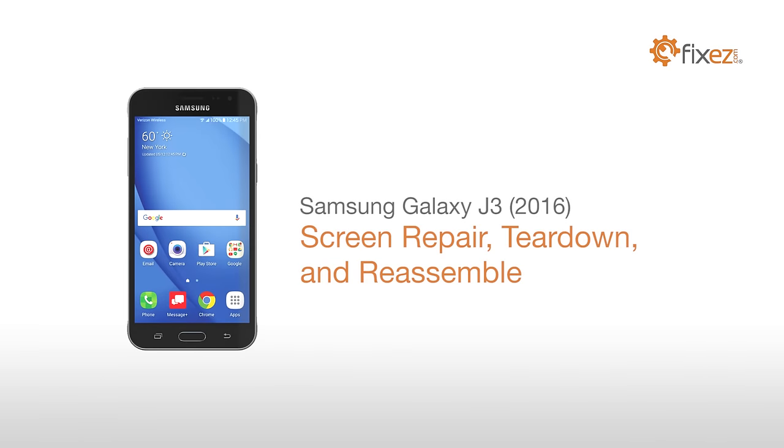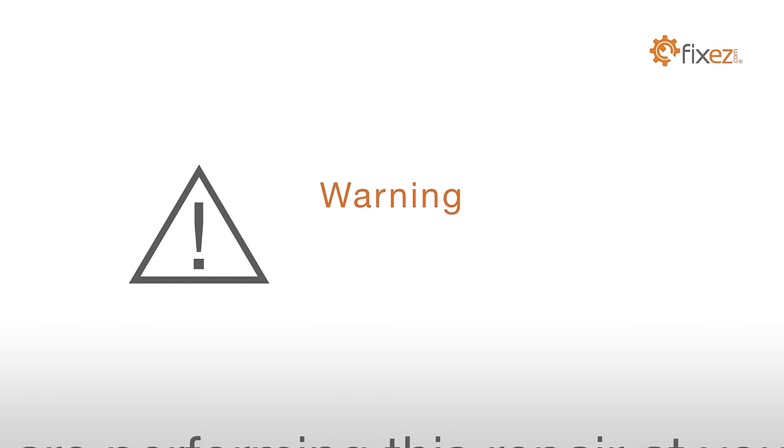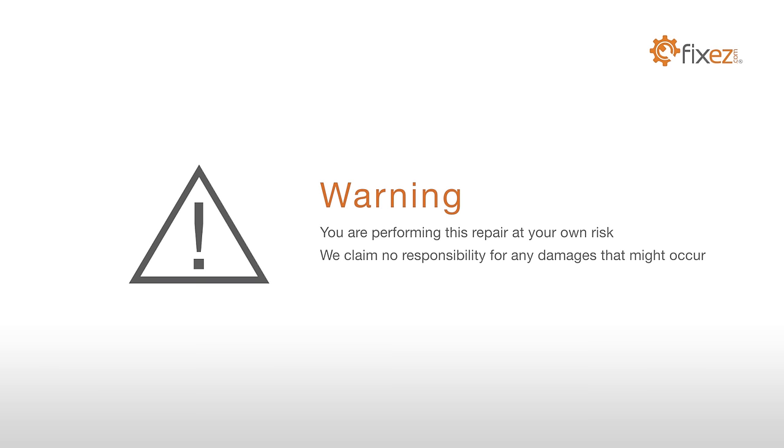Samsung Galaxy J3 2016 screen repair, tear down and reassemble. Warning, you're performing this repair at your own risk. We claim no responsibility for any damages that might occur.